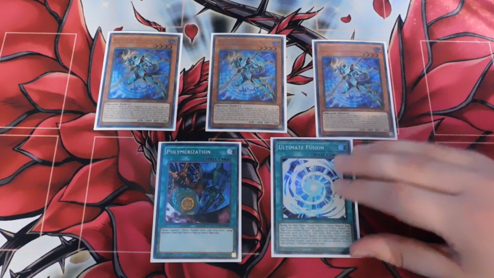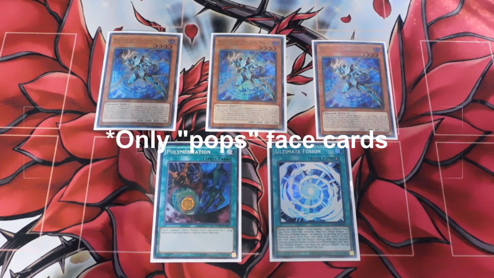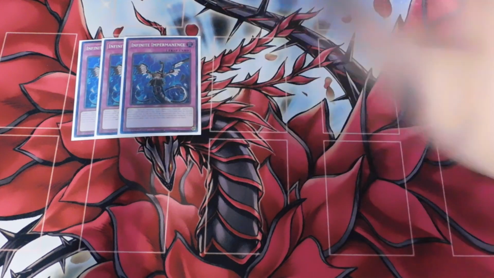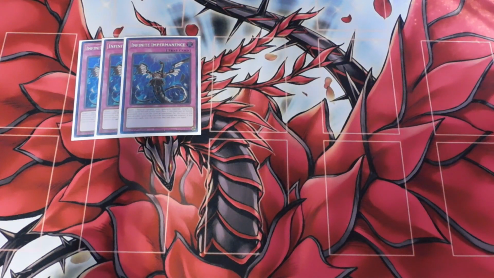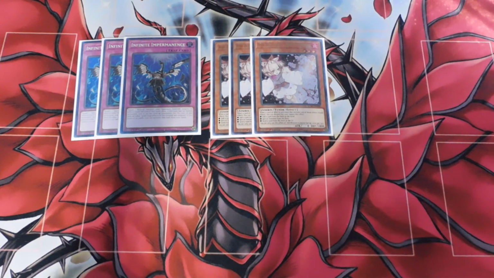Also, for the other fusion card, we are playing one Ultimate Fusion. I cut this down back to one because you don't really need to play two. There's no need for it, at least at this point in time. But it's in there if we need the pops when we need them. So if we use a Blue Eyes White Dragon as material that was originally on field, then we can get a pop. For the hand traps, we are playing three Infinite Impermanence, three Ash Blossom and Joyous Spring, and two Nibiru.